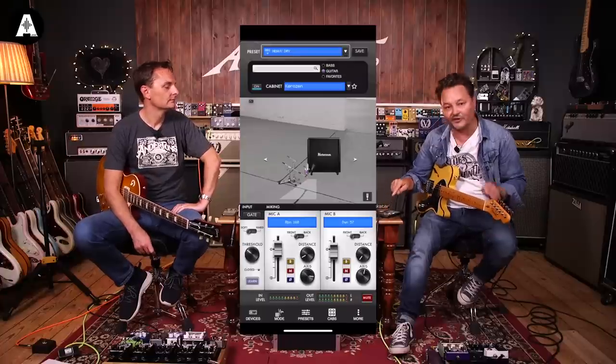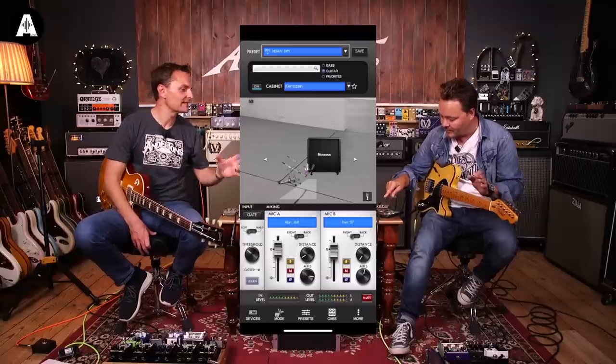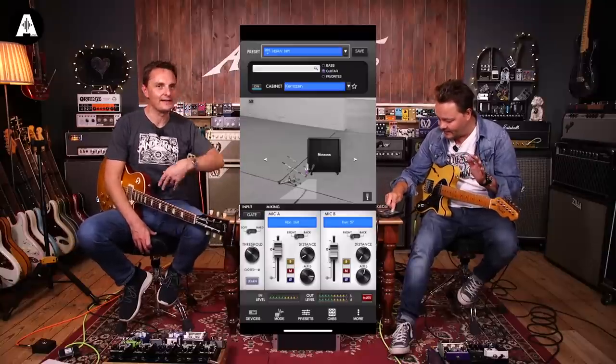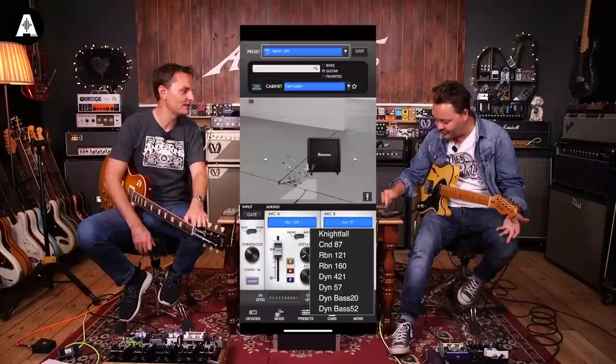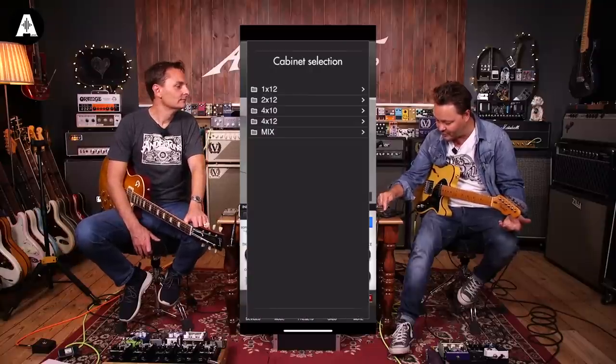I'm not going to do that because I like this sound. So if I do that, that'll be it. You know, you can move it around. About 10 different microphones you can choose as well, as well as zillions of different cabs. You've got loads of different microphones here. You can choose loads of different cabs, 112, 212, 410s, you know, a mixture of the two.